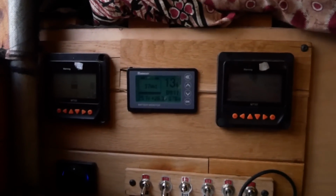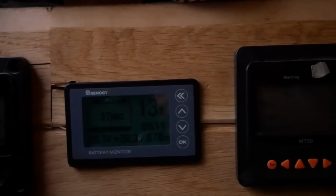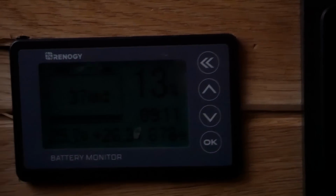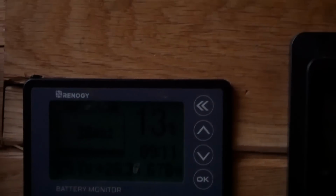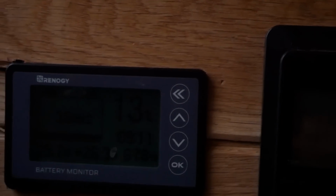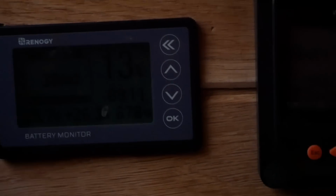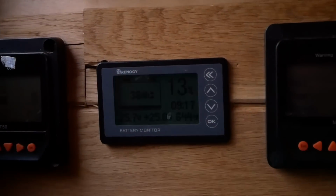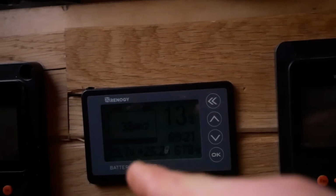And this is what the power situation has been like this year. Been sat at a beautiful 10 to 20 odd percent. But to be fair, I am using the air fryer and cooking a lot, so using quite a lot of power, but should be getting a lot more for this time of year. But anyway, it's like this. So yeah, got the engine running for a bit, bringing in 25 amps, which is 50 amps for all you 12 volt lot.